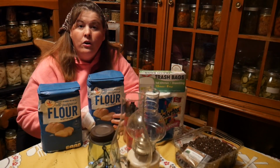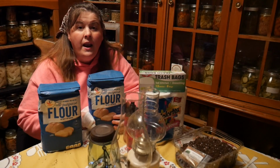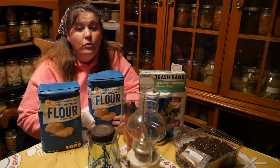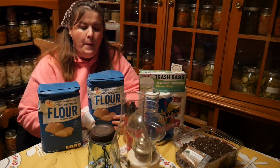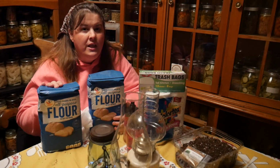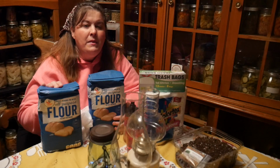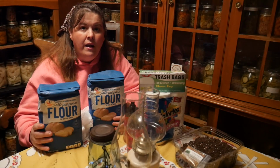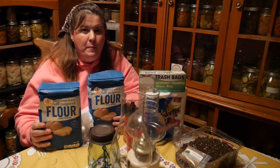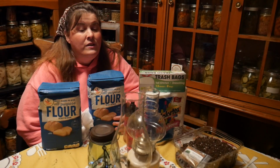So check out your grocery store every week. In your circular, you'll find a couple products that will be very, very cheap. Oftentimes it's spaghetti noodles or some kind of noodles, but this time of the year, your baking supplies are really cheap. So take a look and you'll find you'll have some deals. This time of the year, sugar, flour, and things like that are oftentimes a lot cheaper because it's the time of the year. Every time of the year, there's something that's on sale.